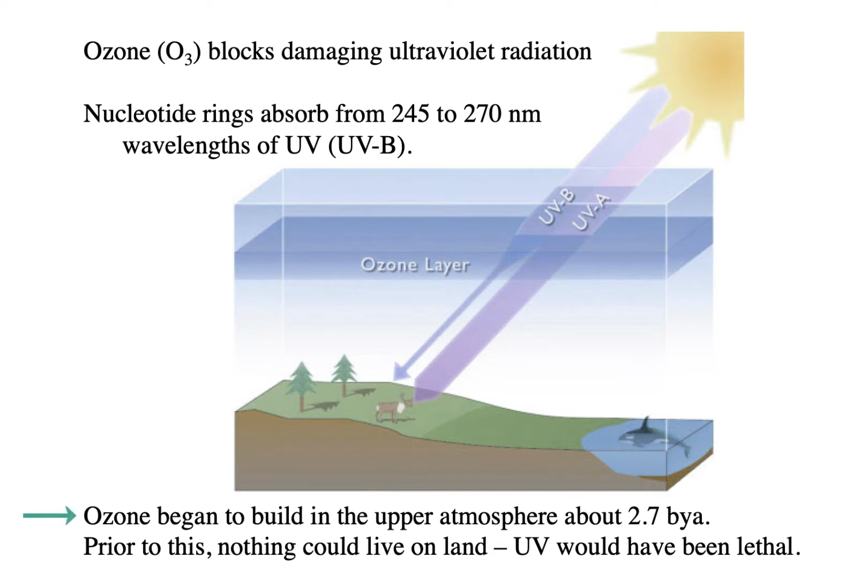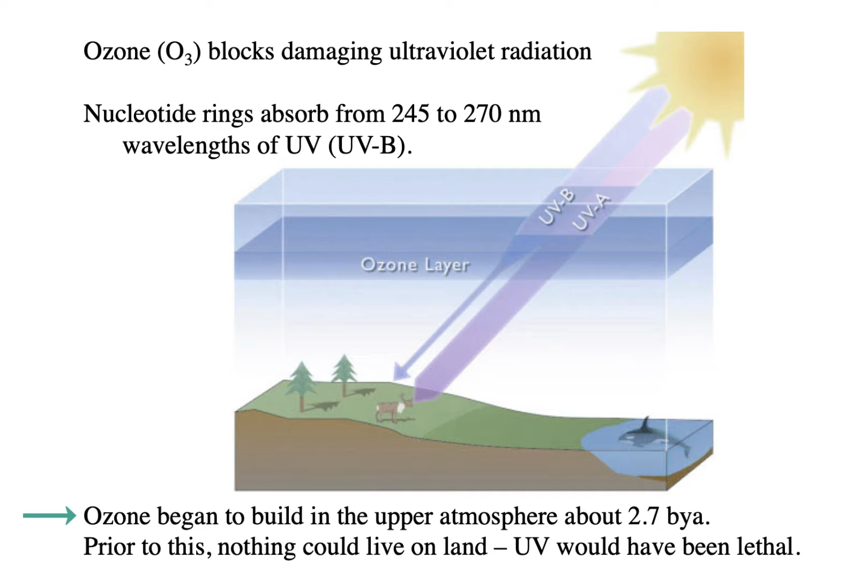Up until 2.7 billion years ago, the ozone layer did not exist, so UV irradiation full on from the sun was coming through. So before that time, everything pretty much lived in water, and not many organisms lived on land, and if they did, they had to be buried in the soil or buried in the rock. Exposure to the UV directly by living on the land was lethal. And this is one reason that very early on Earth, everything was in the water. Almost everything was in the water. 99.9% of the organisms lived in the water.